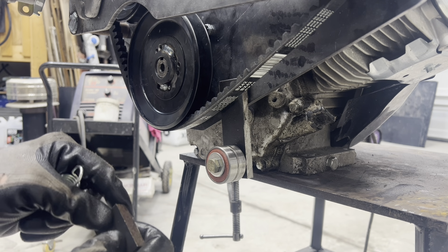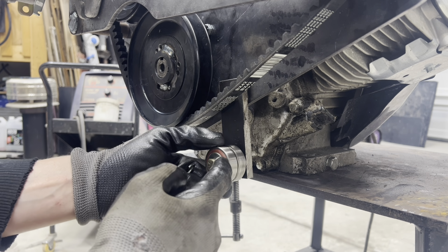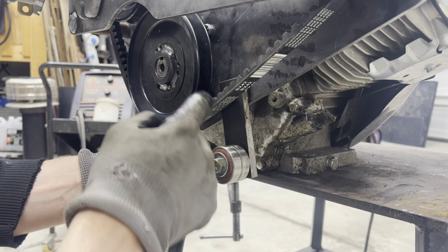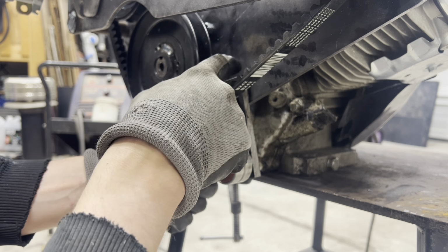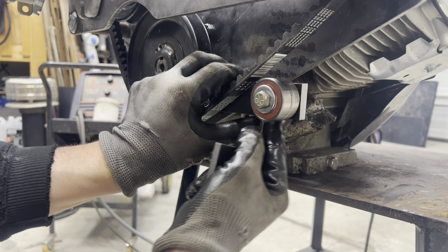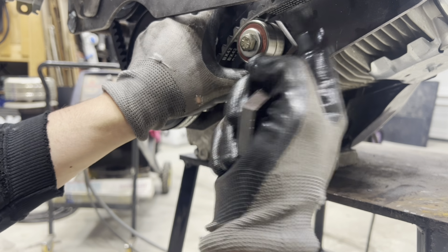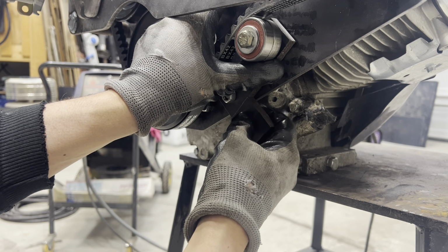Okay, let's take a look at what I'm coming up with here for the tensioner. I've got that little collet inside of these bearings here. I have just a washer between the engine plate and this little arm. The way this is going to work is it swivels up into the slack side of the belt here. It's not under load.